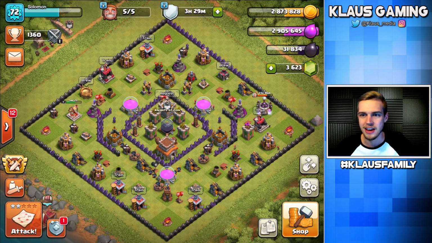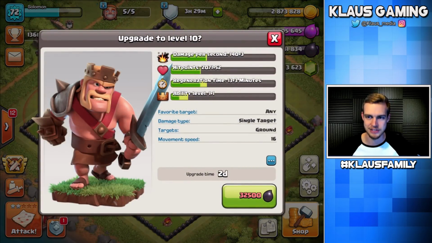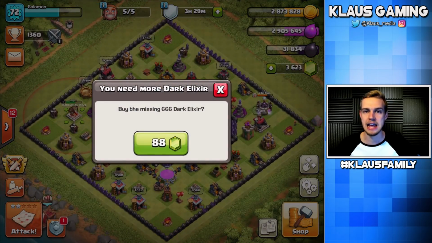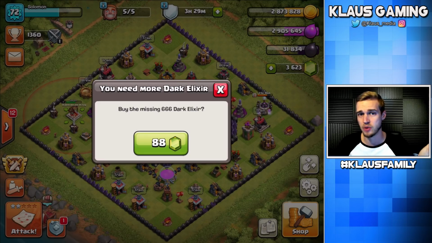I never spend gems. I collect gems every day, removing trees and gem boxes and whatever. How many gems would it really cost to buy the Dark Elixir? Let's find out. If I click that, 88. Okay, 88 is 3 gem boxes. I've had at least 3 since I started the series. And that leaves 13 left over. And I get at least like 5 or 6 a day with the trees and obstacles. So I think it's worth it.